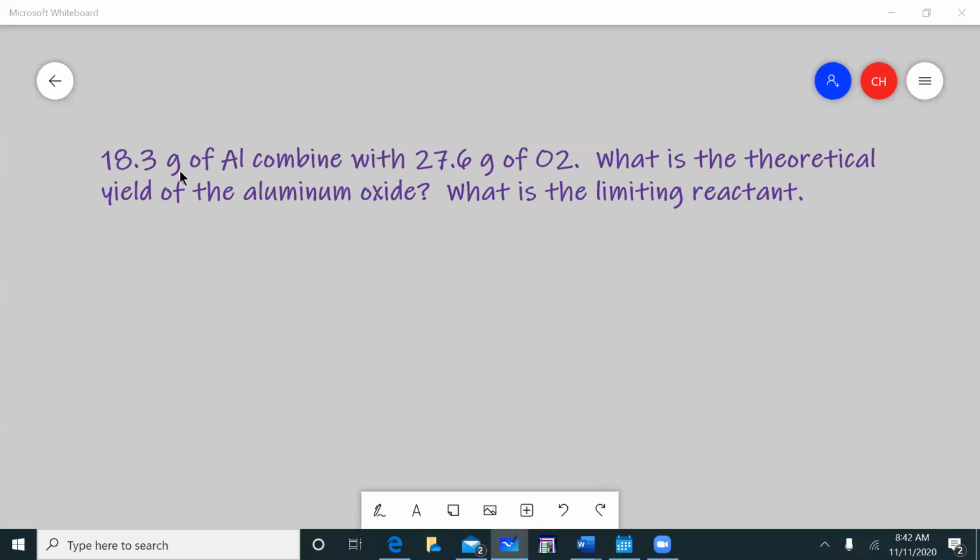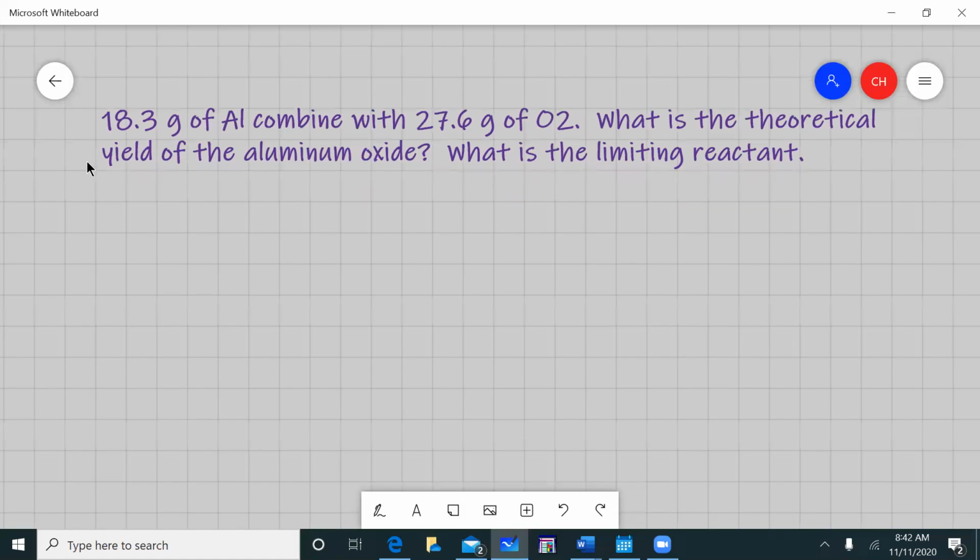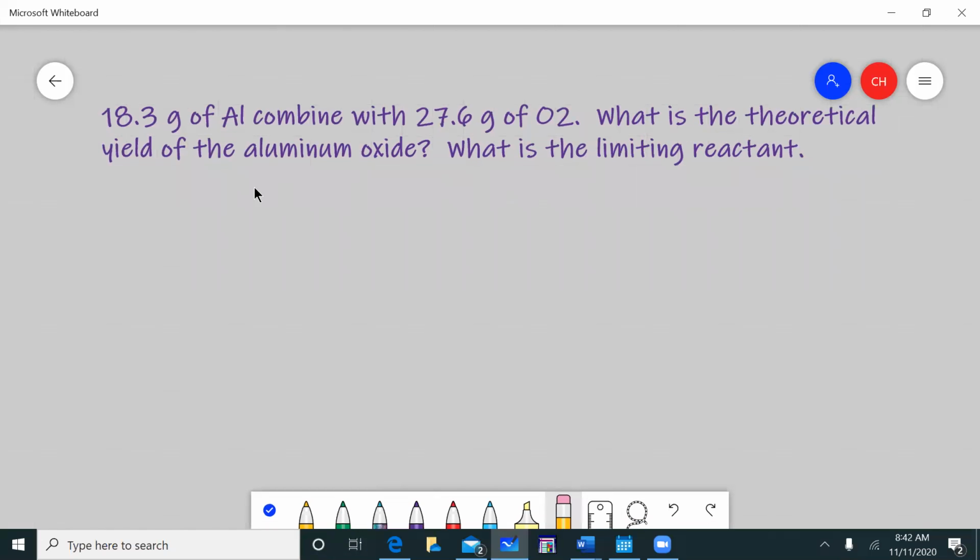Okay. So the first thing that needs to happen is a balanced equation. I'm just giving you guys a little extra practice for the previous chapter. So we've got aluminum, and it's combining with oxygen, and oxygen is a diatomic, to produce aluminum oxide, which is Al2O3. Aluminum has a 3+ charge, oxygen has a 2- charge, so flip-flop. I'll put a 2 here, a 3 here, and a 4 here.